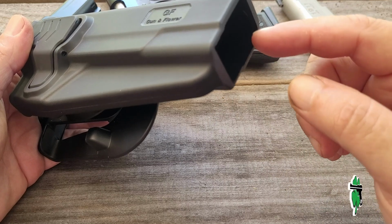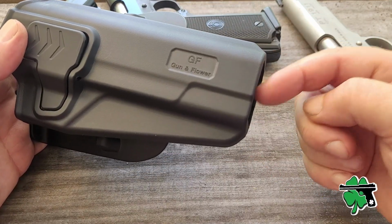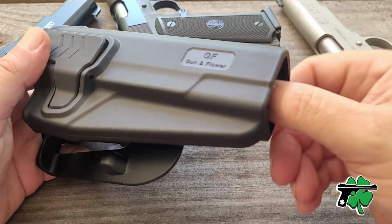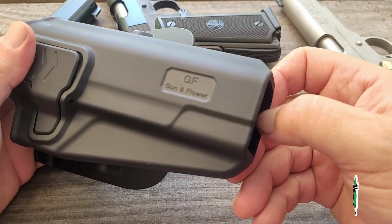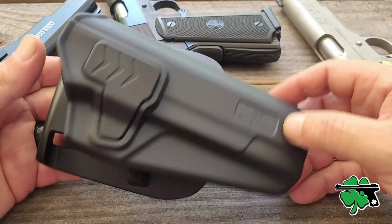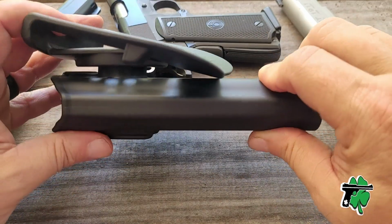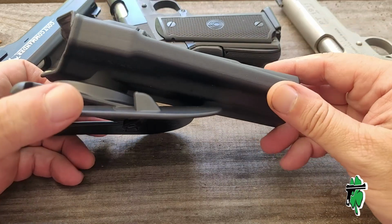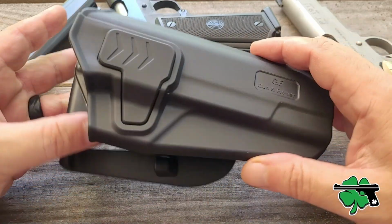Now, with some compensated models you could potentially get it to come through the end right here because it is pretty smooth. There's no real edge or bevel on the inside of this, so that might allow for a little more length in this holster. As far as the construction, this thing is pretty doggone solid. Really smooth. You do have some molding lines in here, but they're not rough.